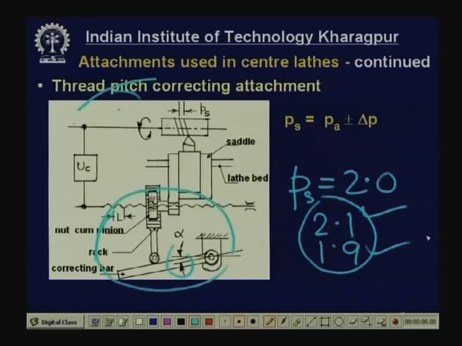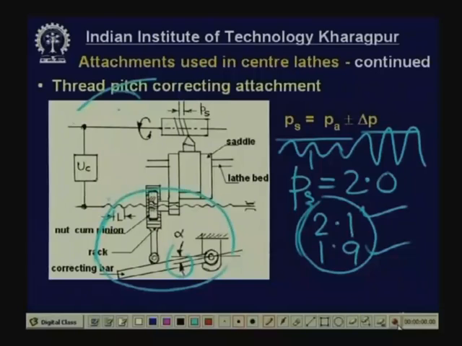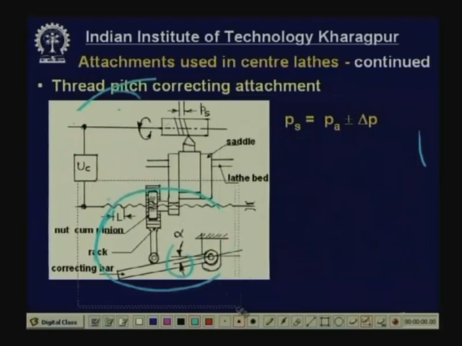This kind of requirement comes when we like to produce, say, differential screws. A screw will have a portion and then another portion like this with a larger pitch and a smaller pitch. Suppose this is 1.9 and here the pitch is 2. So, what is the effective pitch or lead? 0.1. So, if you rotate one complete turn, the lead screw will move only by a small amount of 0.1 millimeter. Say for example, in EDM, ECM, this kind of differential lead screw is used, and for that purpose this taper attachment can be used for getting a differential screw.